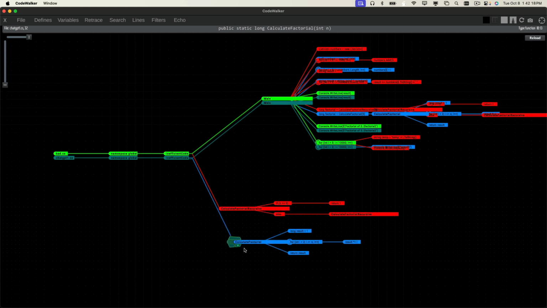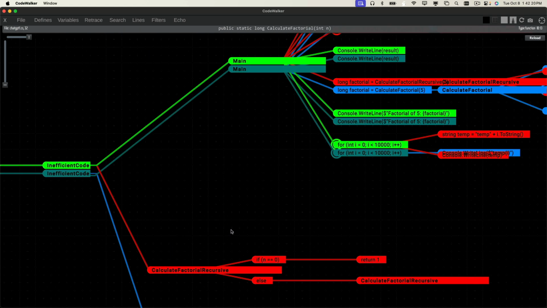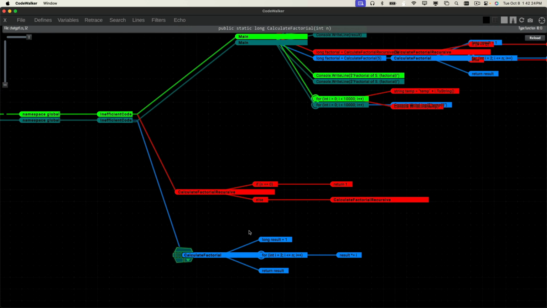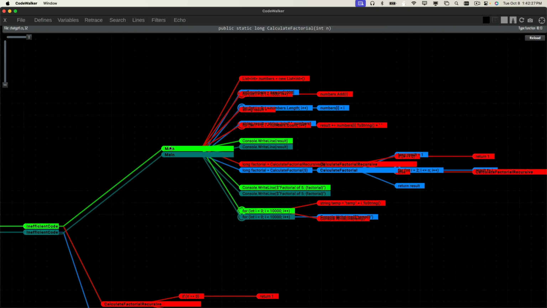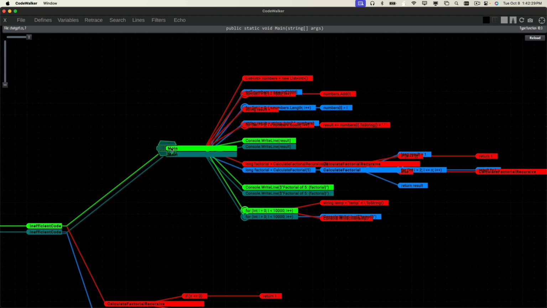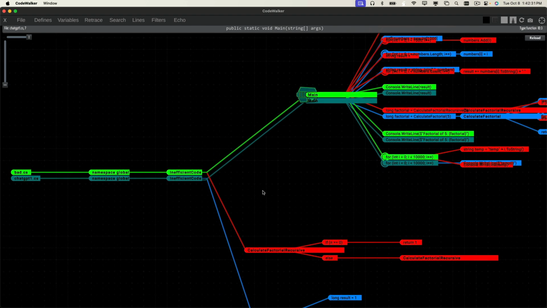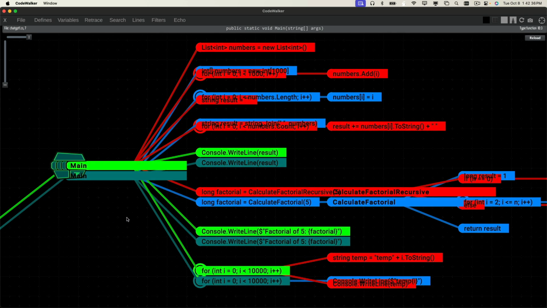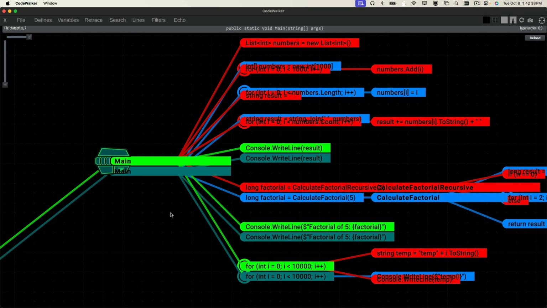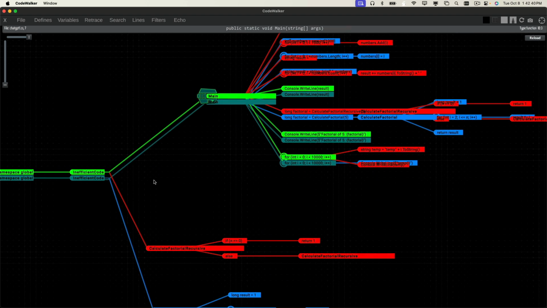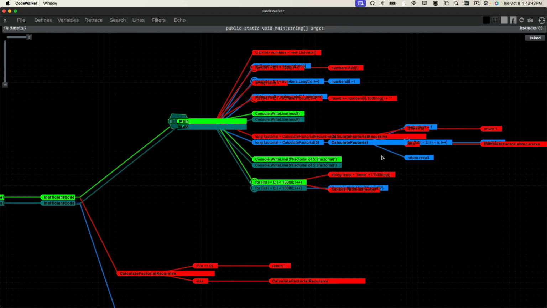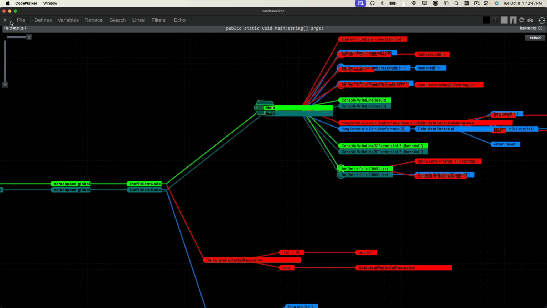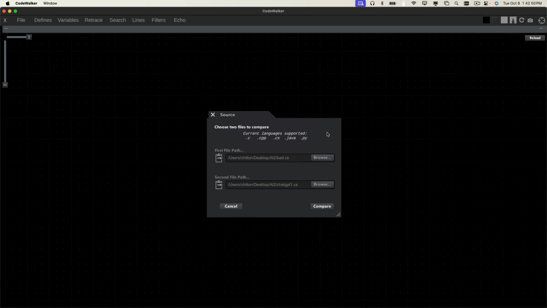So you can take these 2 pieces here and move them apart. Red code is removed code, blue code is new code. This shows us that when comparing these 2 pieces of code, the original code and the ChatGPT version, it made some changes, and here they are. It explains what was removed and what was added. And we can actually change this and try some other ones.